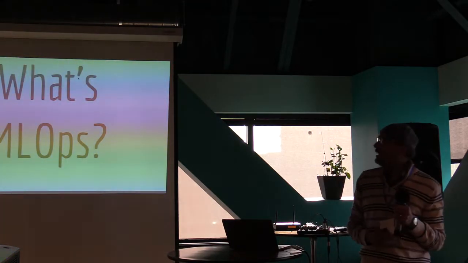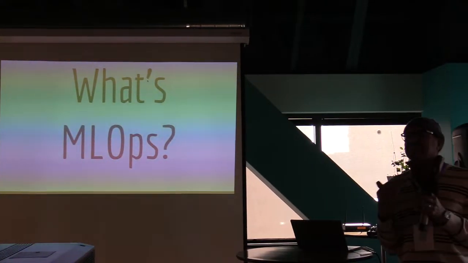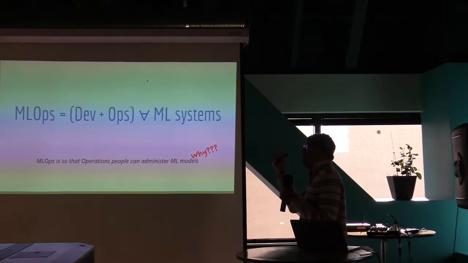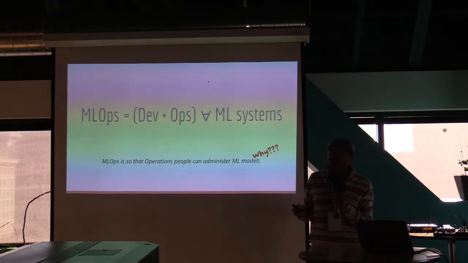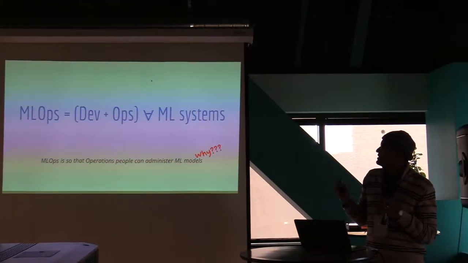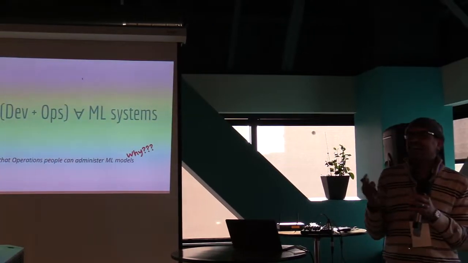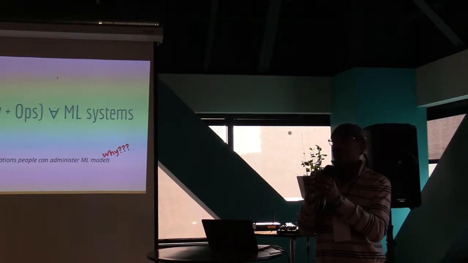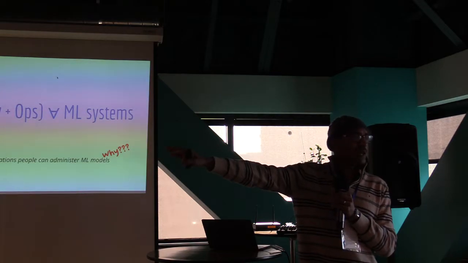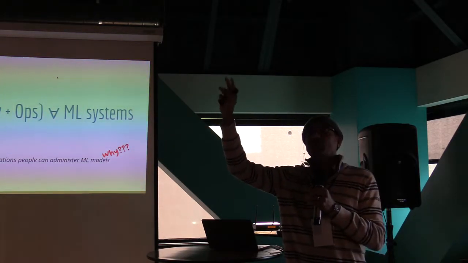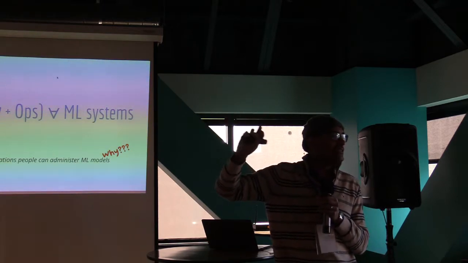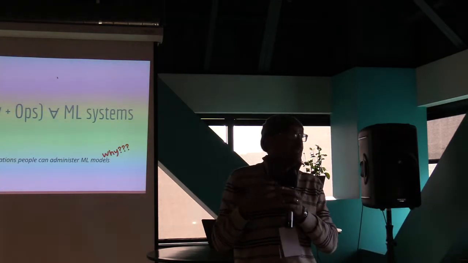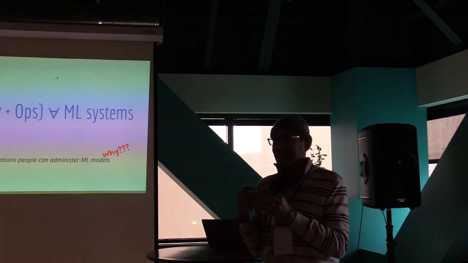So you hear a lot about MLOps. What exactly is MLOps? It's basically the whole DevOps thing: MLOps is DevOps for ML systems. Why did DevOps come about? It used to be that software developers would develop models and give them off to a production team, a QA team that was in charge of maintaining those models and fixing them, except when a problem came along, those teams didn't know anything about the software itself and they couldn't fix it.